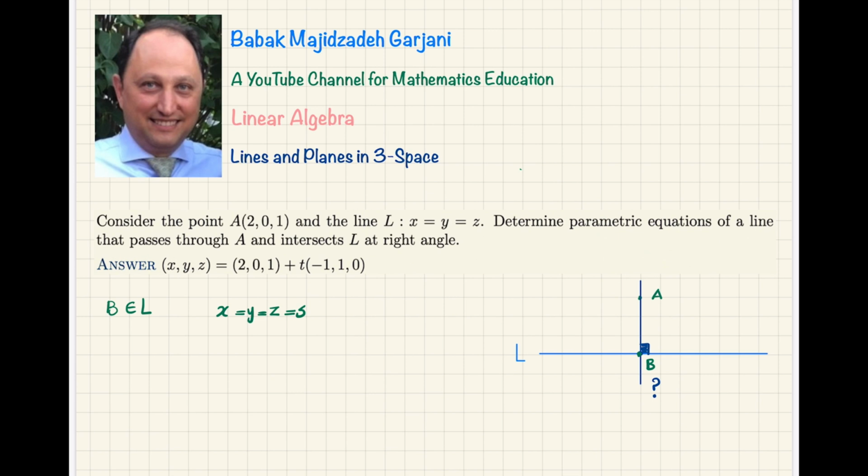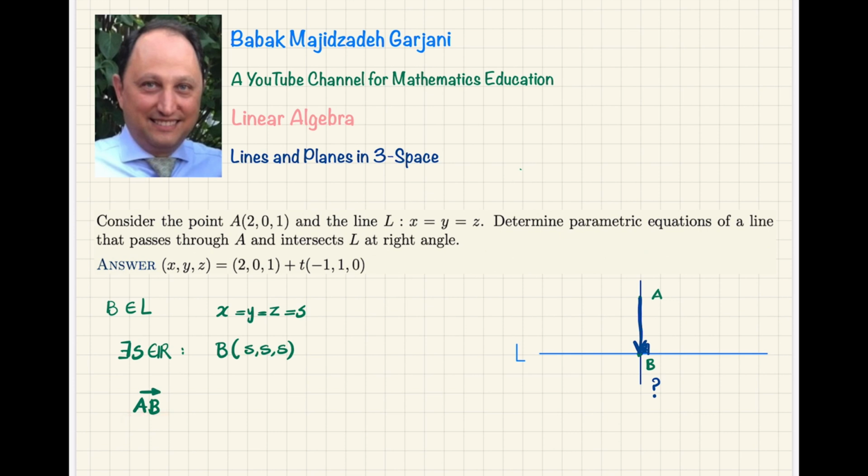And because B lies on the line L, it means that there exists a value for the parameter s. This symbol means there exists a value for parameter s in the set of real numbers such that the coordinates of the point B are s, s, and s, because I know that B lies on L. And then hopefully you agree with me that this vector AB can play the role of the direction vector for me, because it lies exactly on the line. So what I need to do is write the vector AB using the coordinates of the final point and the initial point.